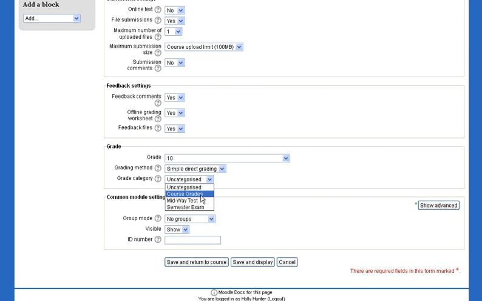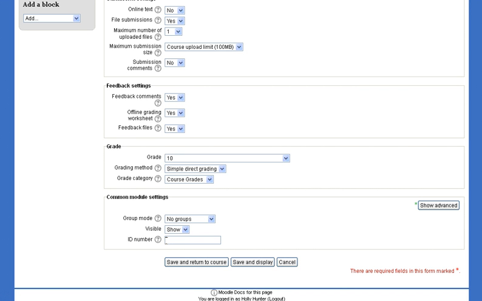Course grades. You may remember from our previous video that you might have additional categories. These are the ones that I have. If you choose uncategorized, that just creates work for you later, so try to remember to choose course grades here. Now the next thing that is very important is right here.